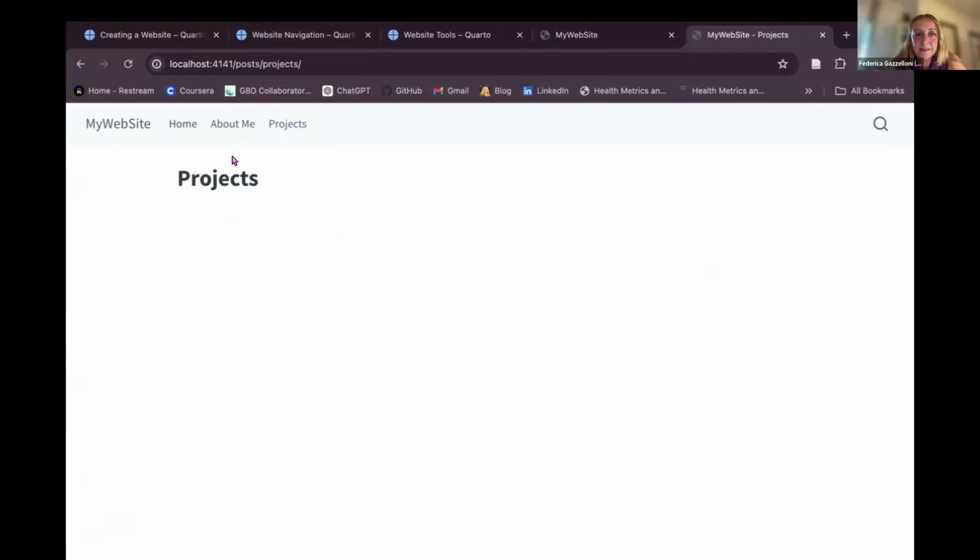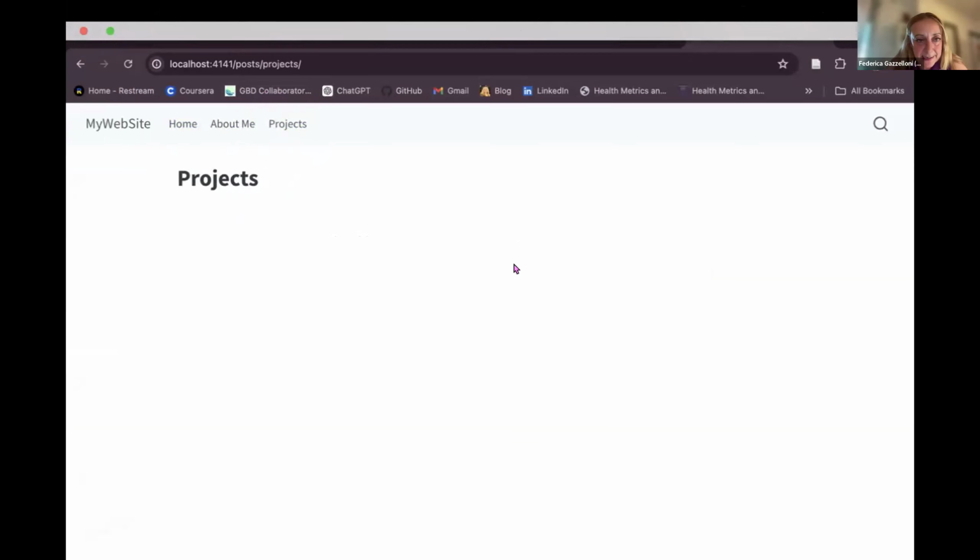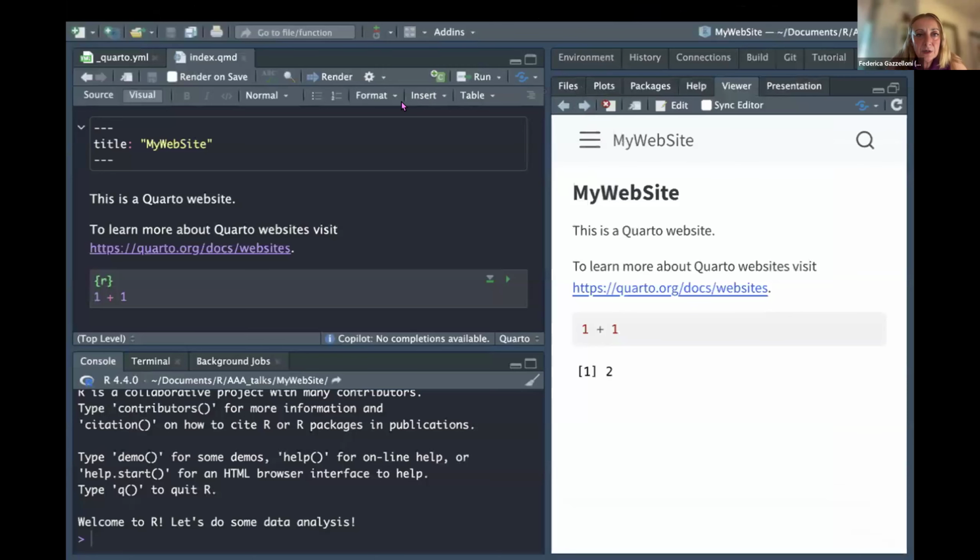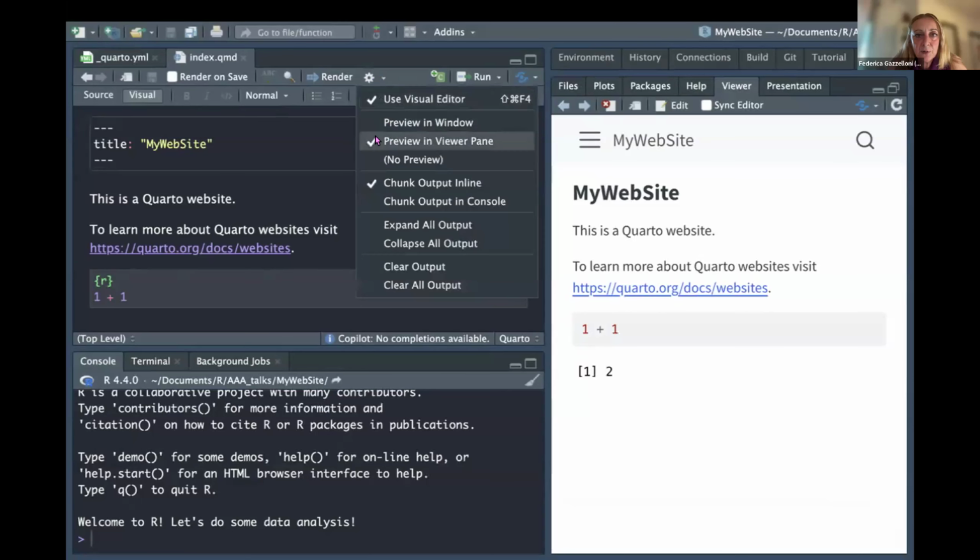When I click on it, this is the home page of the projects, and there is nothing in there. Nothing is showing on my viewer. I don't know why. Did you ever look at these gears here? It says preview in the viewer pane is clicked.